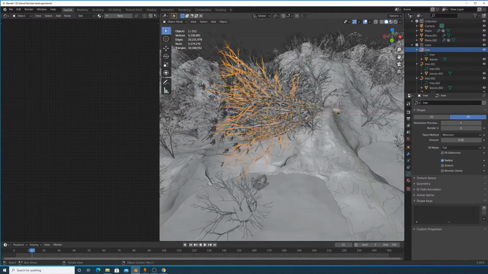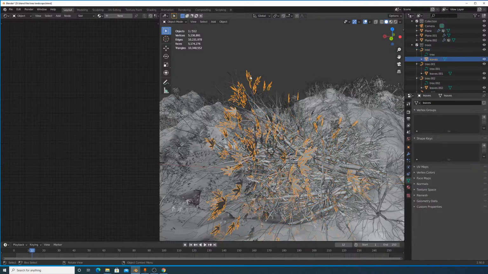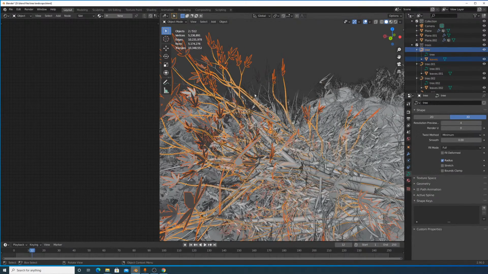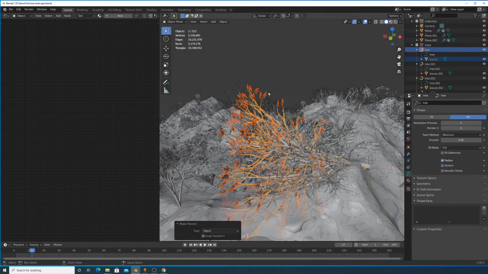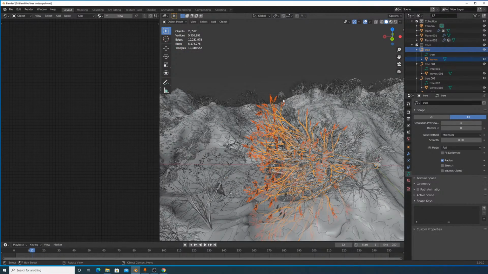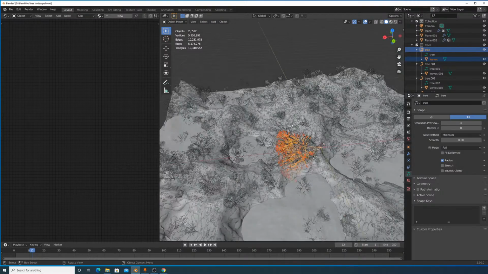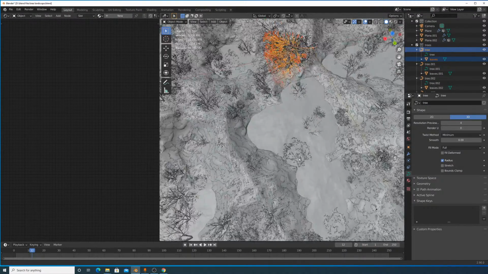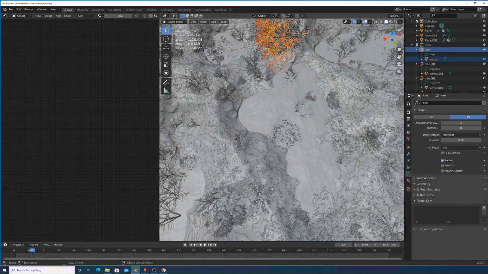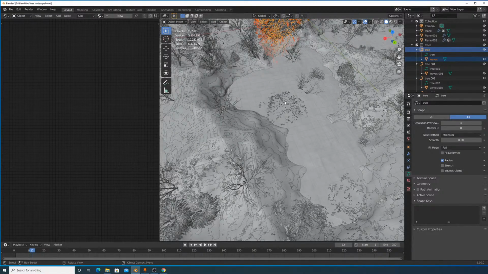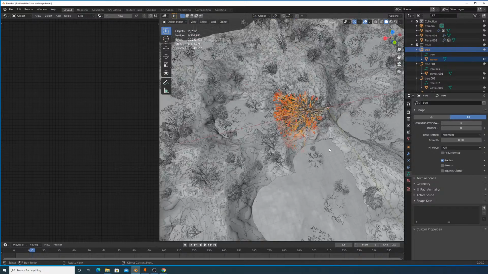Because I think I have to parent it. Control P. No, so what's going on now is that the particles do not respect object parents. So if an object is parented to another one, it's not going to maintain that in the particle system. So your leaves that are supposed to be parented to the branches are not going to be parented to them in the particle system.